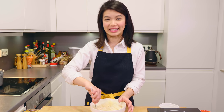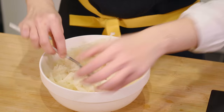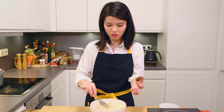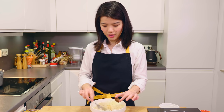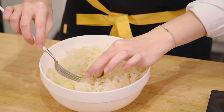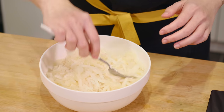We are going to double boil this dessert today, and that's why you will need to use a bowl that can sustain heat. For more instructions, head on to our website. Once you have mixed this well, we are going to add one honey date, which is going to add a bit of sweetness to the dessert. This soup is already sweet by itself because of the Korean pear, but honey date is also said to be very nutritious, adding sweetness and more nutrients.